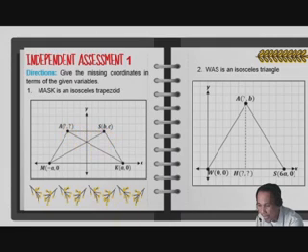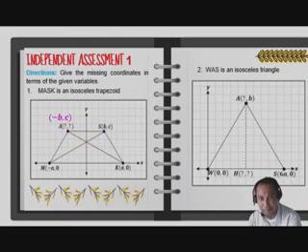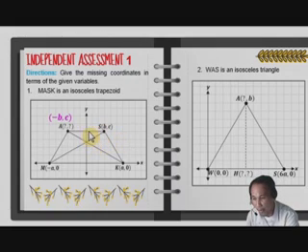Yung ating y ay magiging C. Tapos, yung kanyang x ay negative B. Kasi dito, sa kabila, positive B. Sa kabila naman, kailangan negative B naman. Pero, yung y value ay same lang, kaya parehong C. I will repeat. So, yung ating x, nandito sa first quadrant, positive B. Siyempre, yung nasa kabila, negative B. Yung kanyang C, yung kanyang y values, pareho dahil sa y-axis, doon lang sila galing. So, parehong C yung ating y values. I hope that's clear. Let's proceed to our number 2.